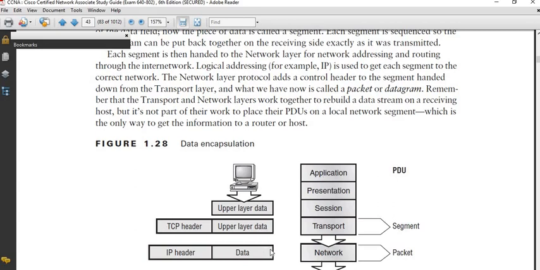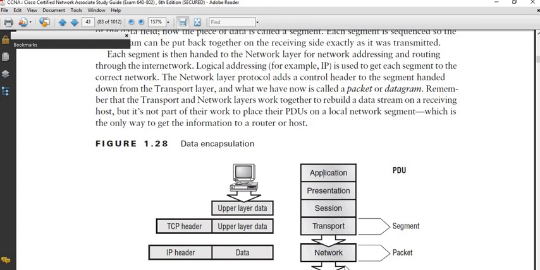So these two guys are what make up the data here. Now the network layer will add its own PDU information that has to do with networking, routing, and the rest of them on the IP header field. So once it does that, this segment will be converted into a packet or a datagram.